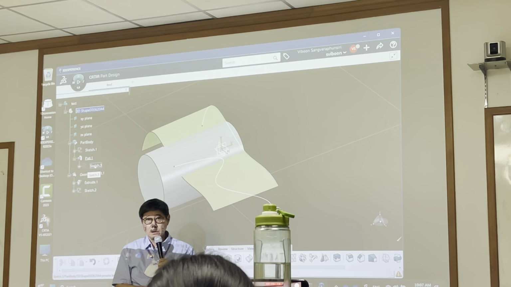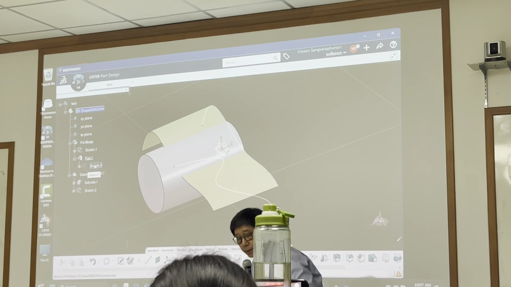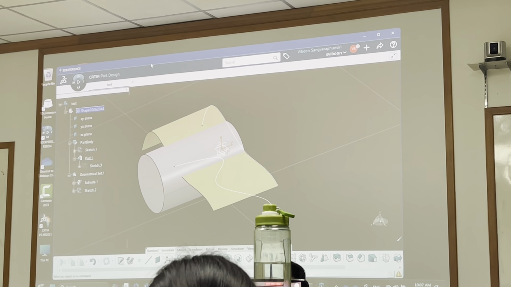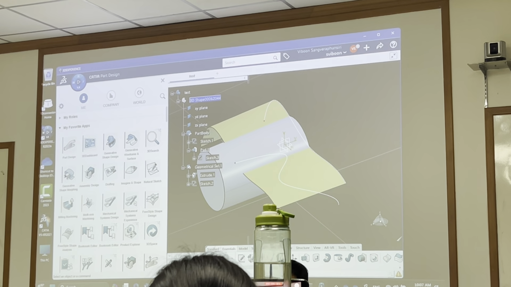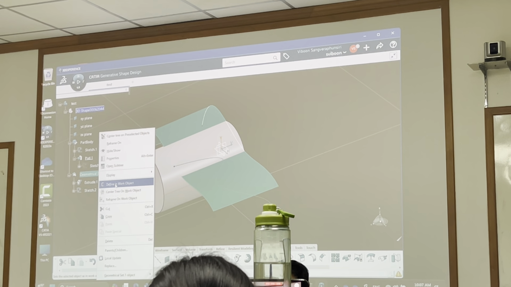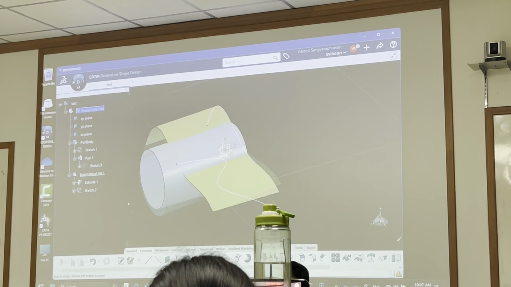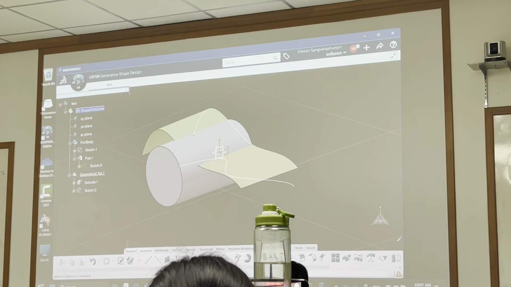Not reusable, right? That's why. But in this case, if you are in a geometrical set, let me go back to the part design. Go back to this one. You see, I can reduce this one. Let's see, I make this one.